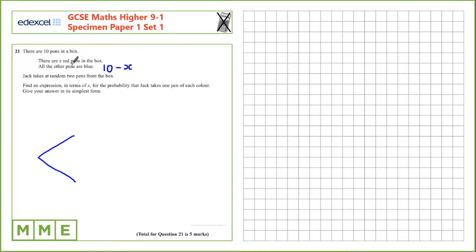For the first pick, we have x pens out of 10, which is the probability that we'll take a red pen. For the second pick, for the pick of blue, we have the probability 10 minus x blue pens out of a total of 10.